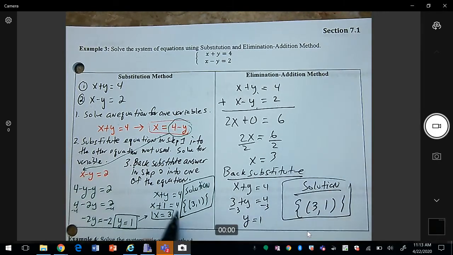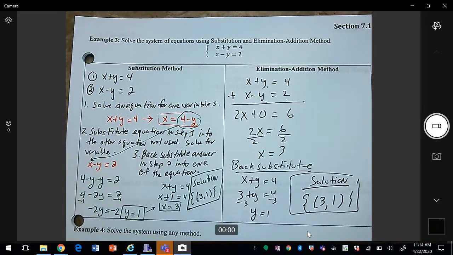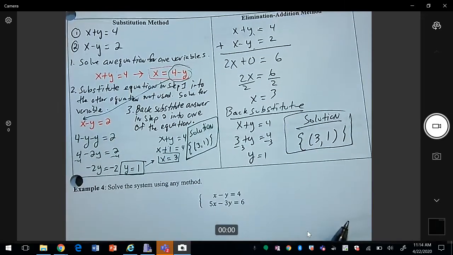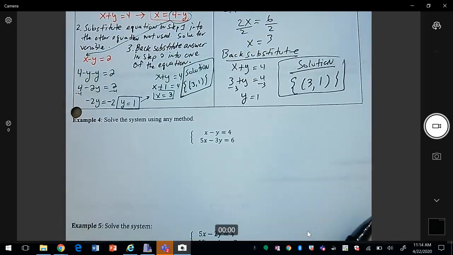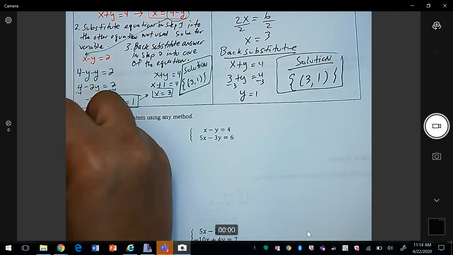So notice we get the same solution as this method. And so it's going to be up to you to decide which method you prefer. I myself usually choose depending on how the system is written. So in the next example, you can see what I mean by that. So we have to solve the system using any method, and I'm going to go ahead and use both methods just so that we can get familiar with both first, and then later I'll start using just one or the other. So for the first one, I'm going to use substitution.